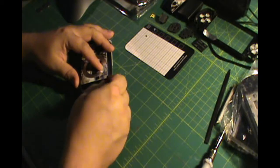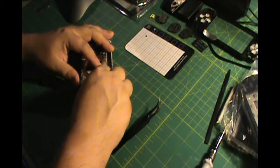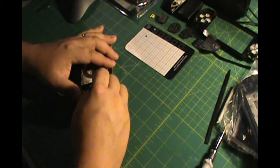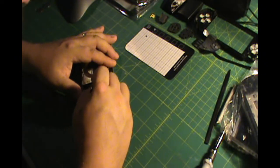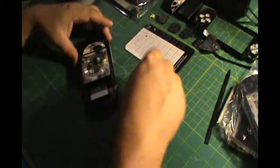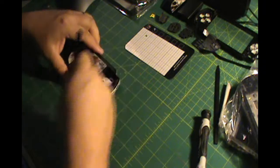And then again, actually I'm not, because later on I find a screw that is stripped out, and I end up having to break this case to get the screw out anyway, so it really didn't matter that I pulled that sticker up. But you may not want to pull that sticker up, the bigger one.